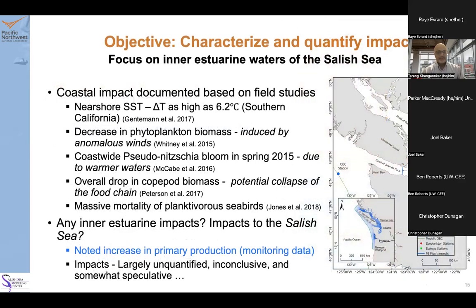Again, the real motivation was, while much was written about the blob and marine heat wave on the continental shelf, with reports of harmful algal blooms, all those bulleted lists that you see as temperature increases as high as 6 degrees at certain locations, there weren't that many reports from inner Salish Sea itself. And so there was a lot of anecdotal talk about, okay, we were at this dock and I've never seen water this warm where I live, and things of that nature. But there weren't quantitative published studies on the impacts of the marine heat wave going through Salish Sea.